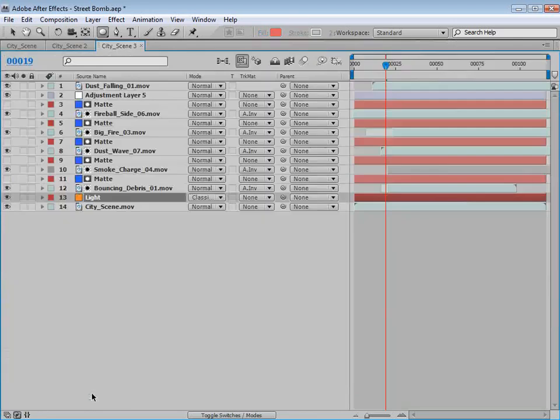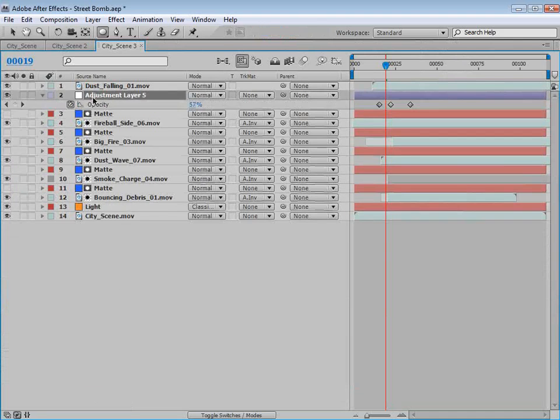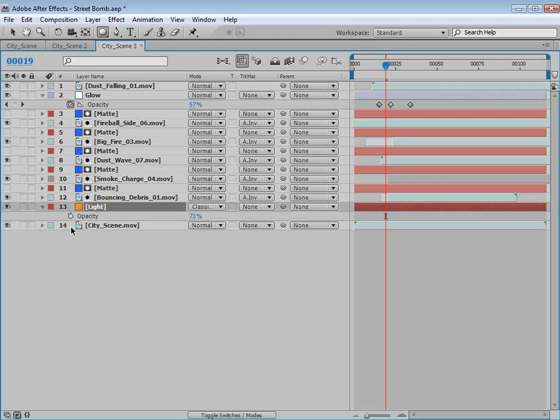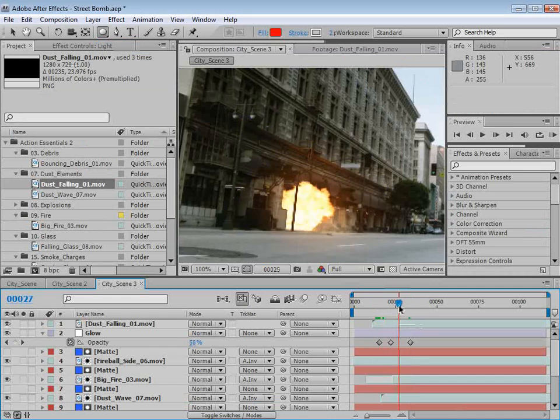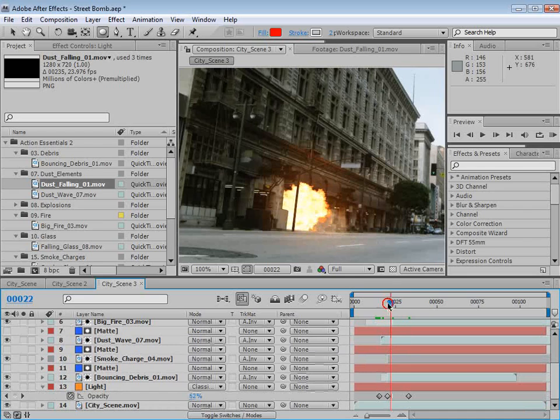So we want to make sure that we match the opacity of our glow with the opacity of our light. So we can just line this up. We could link them together, or we could just do it ourselves really quick, fade it in, and then fade it out. So that we've got that. I might even turn it up some.